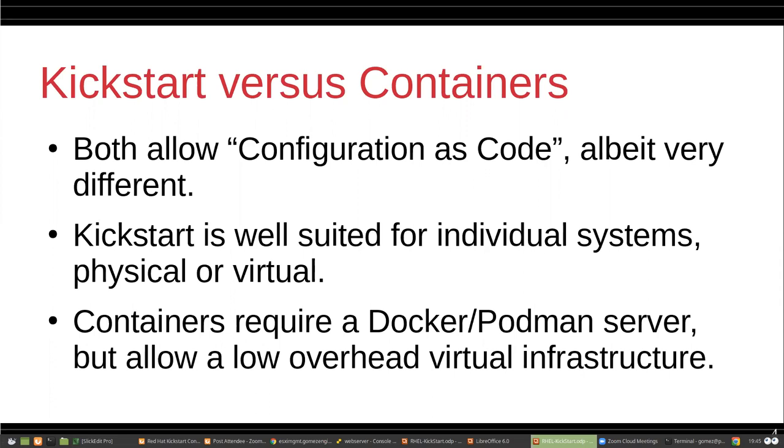Kickstart works well if you're dealing with individual systems, physical or virtual. The containers like Docker or Podman do a better job for a virtual infrastructure, and they can save you a lot of overhead because the way the containers work, you guys probably know, they're actually just processes on a single server that has the ability to serve those containers. Whereas with Kickstart, you're talking about separate systems, at least in the way I've always dealt with them. And I don't think they really apply to containers anyway.